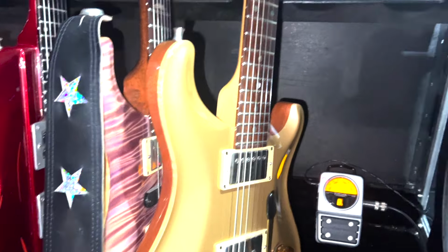So cool. Let's take a look at the amps, okay? Yeah. Got just a minute.